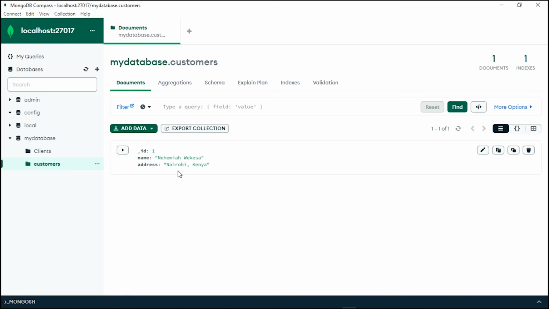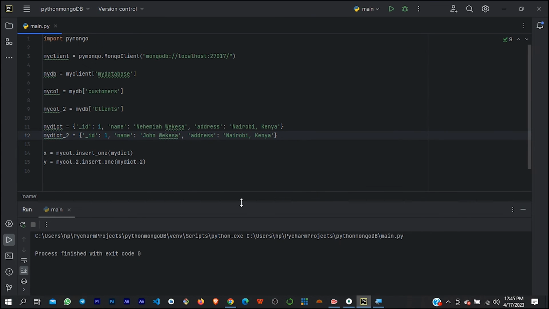Remember, the first parameter of the update_one method is a query object defining which document to update. If the query finds more than one record, only the first occurrence will be updated. In our case, we only have a single record. You can add several, but for now, let's just work with this one. So I can modify in this customers collection this document name Wekesa to something else. So in that case, let me get to the code, and then let me show you that.